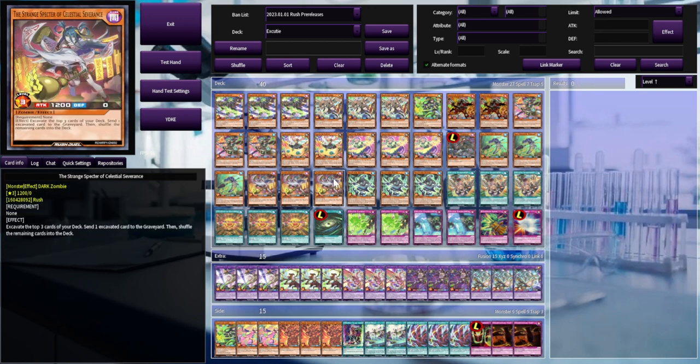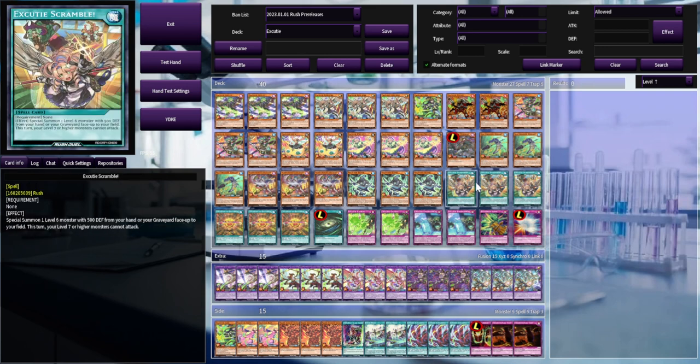3 copies of Strange Spectre of Celestial Terrans is in my opinion the flex slot. I'm running it because I like the consistency that it provides, but there are a lot of cards I can play here, like the main deck barriers, or cards that draw more cards, like Delirium Papillon, or Galactica Jamairu, or other tech options like Siesta Torero. Just a lot of things I can run in the slot. This is my personal preference to run Severance Seal. For spell cards, we run 3 Scramble, really strong one.